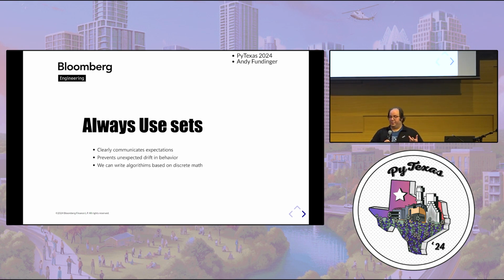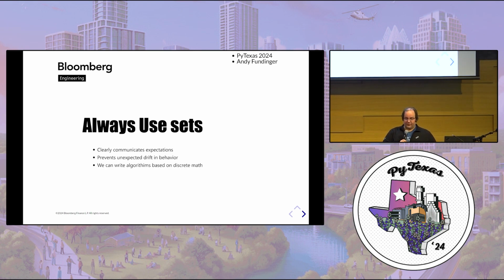And this will perhaps not matter when you write an include list that's written one time in a constant and goes down into your code somewhere. But as you maintain the code, as you use it later, the fact that you made it a set from the beginning prevents the behavior from drifting and prevents anyone from having to ask, well, if we put it in there twice, what does that mean for an exclude list?